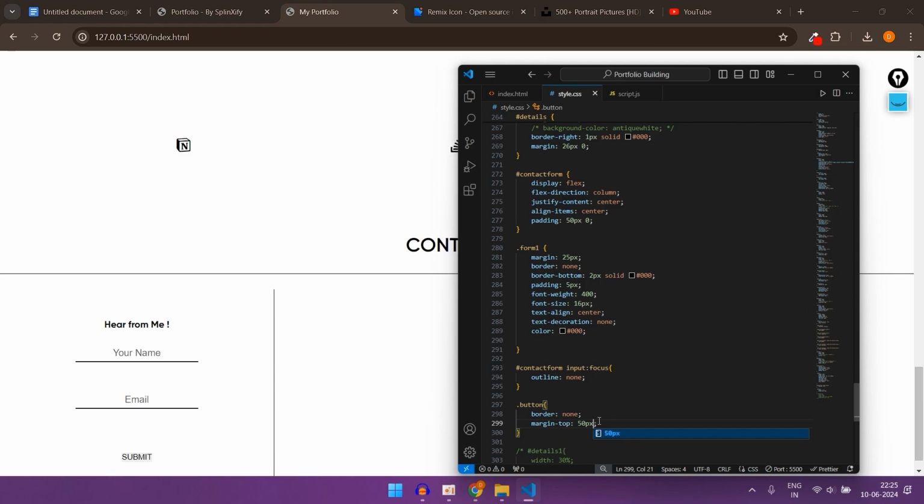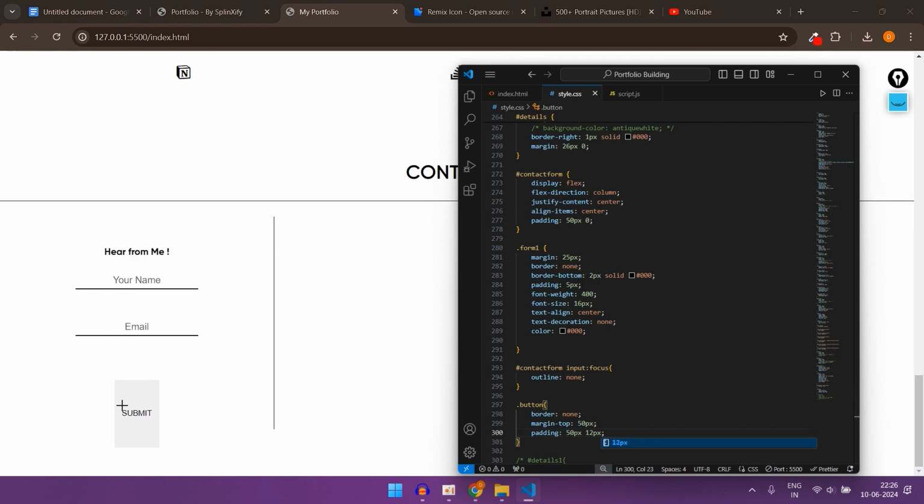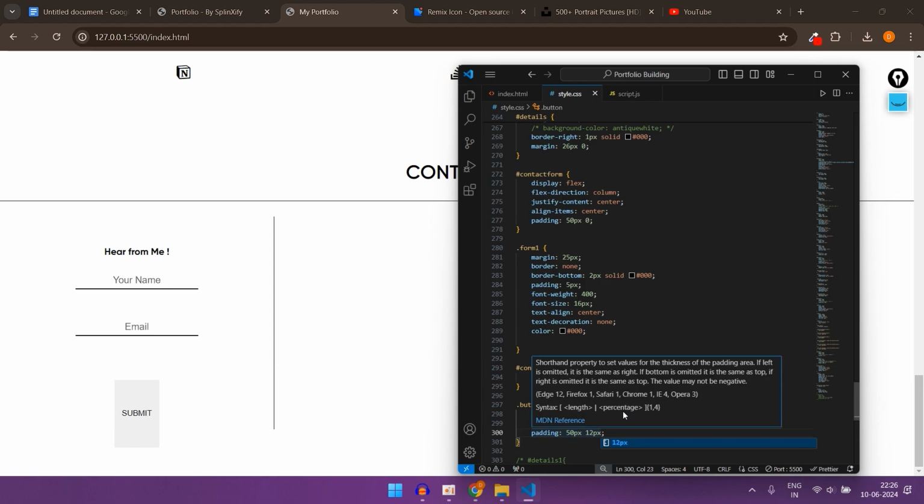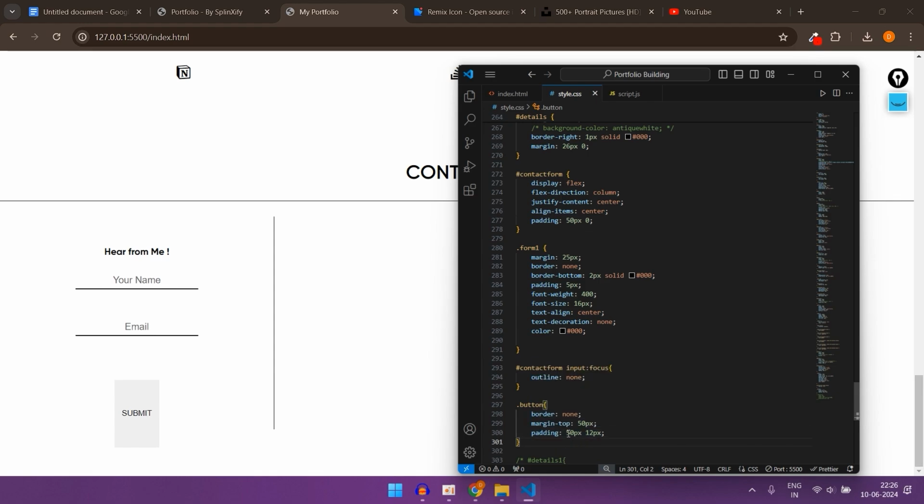And then we can give padding. Top and bottom 50 pixels, left and right 12 pixels. Never mind, let's give it separately: 50 pixels, 12 pixels, and then 50 pixels.